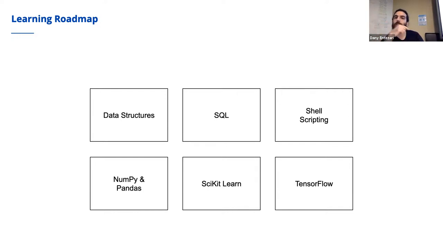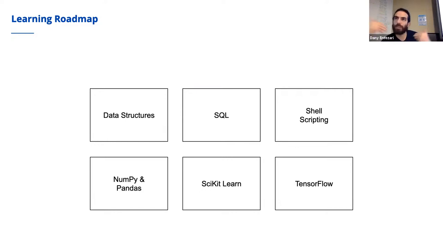Data scientists must also be good with data structures. We had an interview in our data science bootcamp with one of the leading data scientists at Karim. And we asked her, what kind of skills is Karim looking for? She said, mathematics, of course, talked about the importance of mathematics, but she said data structures.